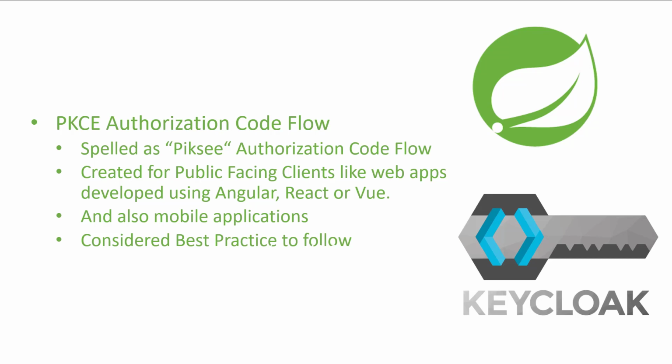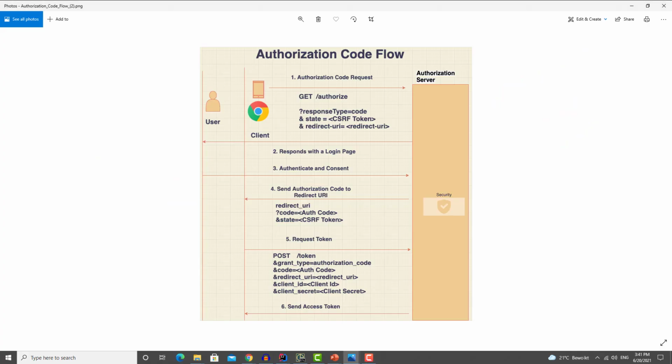The main reason for using this different kind of authorization code flow is because, if you remember, as part of the authorization code flow, we saw previously that to get the access token and ID token pair from the authorization server, the client needs to make a post request with the client ID, client secret, and the authorization code. So that means we have to store the client secret somewhere in the client to be able to make a post call to the token endpoint.